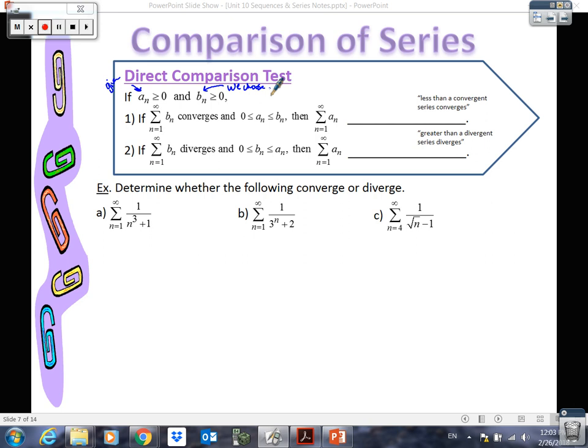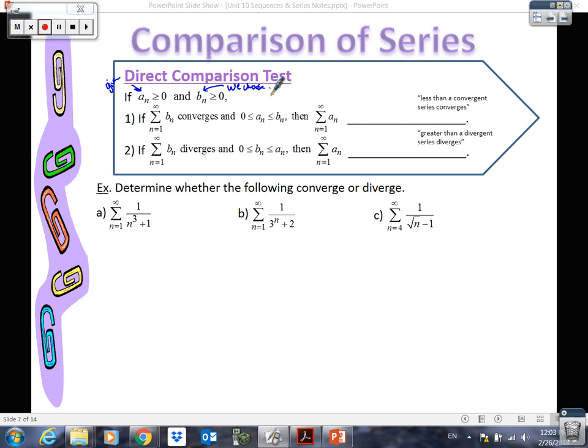And let me just caution you about this particular test, the direct comparison test. Students tend to like this test, I think because it probably doesn't take very long, but it is dangerous. Just going to throw that out there. If you like living on the edge, this is your test. Okay, direct comparison test, very dangerous, and I will explain why.